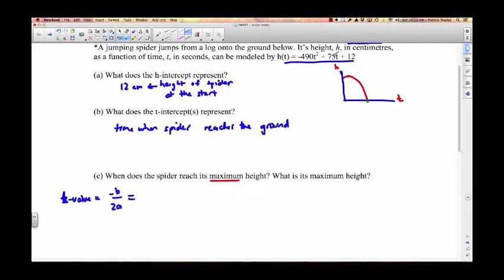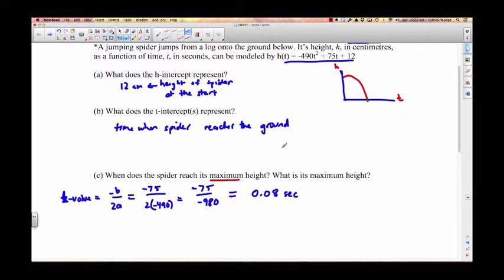So what's the b value? The b value is 75, so that means it's negative 75 over 2 times a, which is negative 490. So we get negative 75 over negative 980, and if you put that in your calculator and round it to 2 decimal places, you get 0.08 seconds. Wow, that's not very long, 0.08 seconds. But if you think about it, the spider's jumping here and he jumps up. How long is it going to be until a spider hits the maximum height? It's not going to be very long, right? It's not going to be even 2 seconds. Think of a spider jumping. It's not like it goes jump 1001, 1002, now it's going down. No, it's like jump going down, like it hardly goes up at all. So this sounds somewhat reasonable.